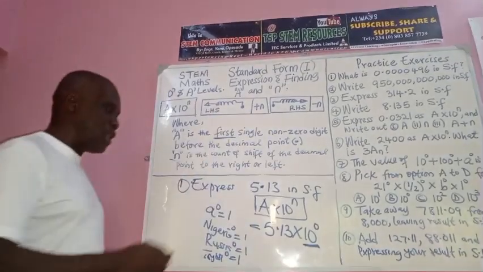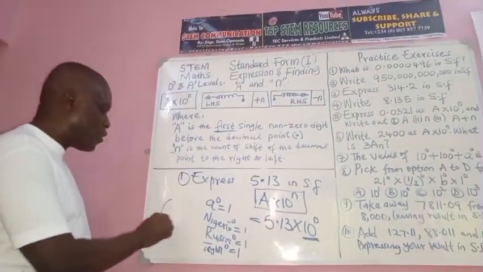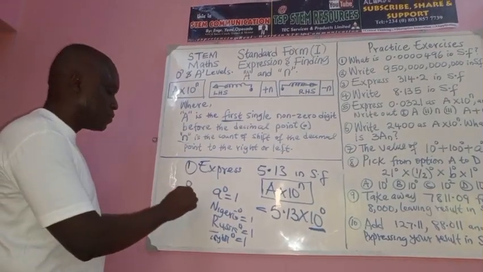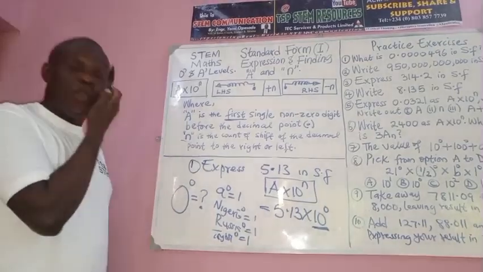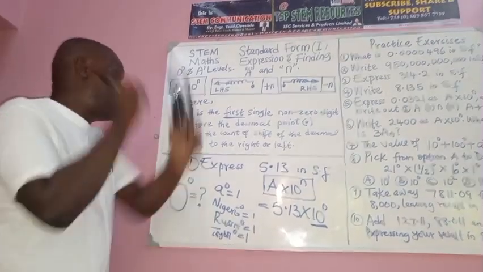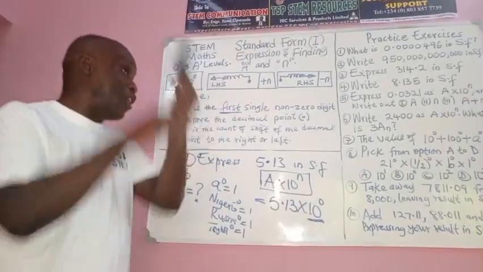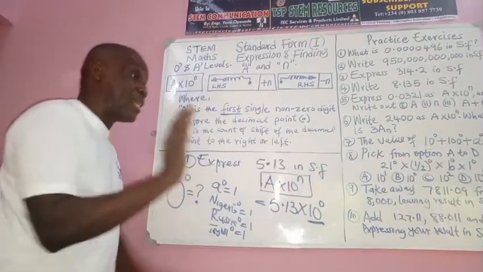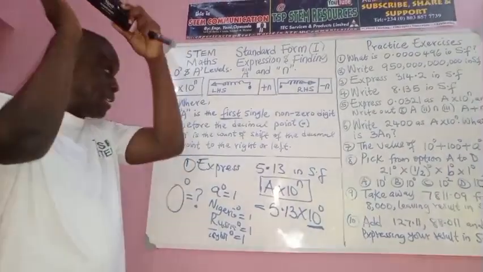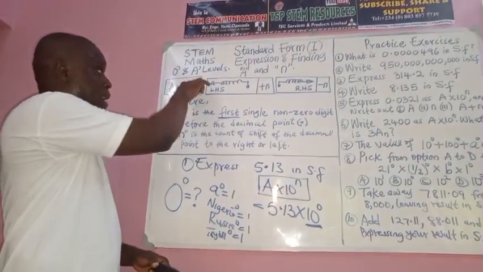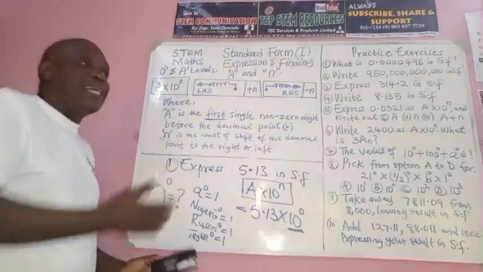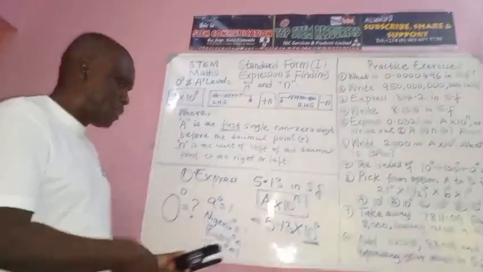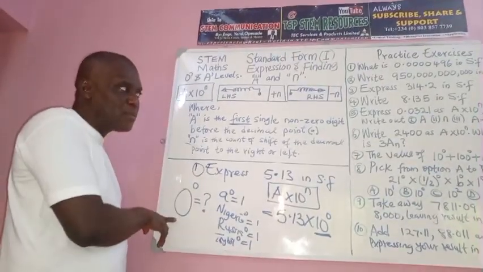Okay, let me give you a puzzle now. What then is 0 raised to the power 0? What is emptiness that is being capped, that is being honored? Somebody that is empty, you are not capping that person to make him the king, because that's the meaning of exponent. This n means like you are capping somebody. If you cap somebody that is empty, what do you think it will give you? Will it give you 1?